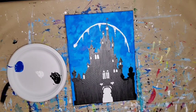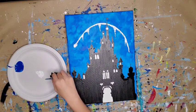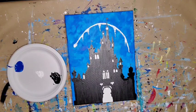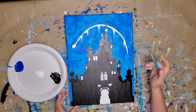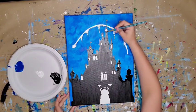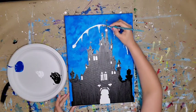Okay, so now with these two top windows, when we did them circle, I did it on purpose to make it simpler, but now we're going to adjust them. We're going to make them rectangular. The circle was just so we can make it easy at the beginning. So now I'm going to just square these off.